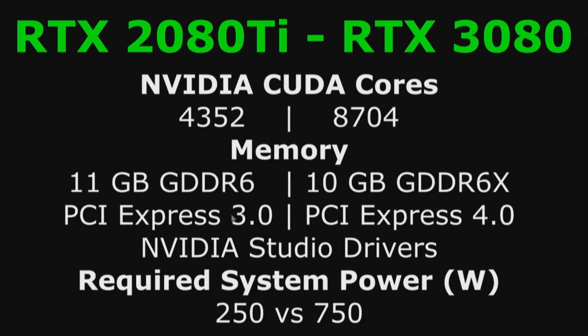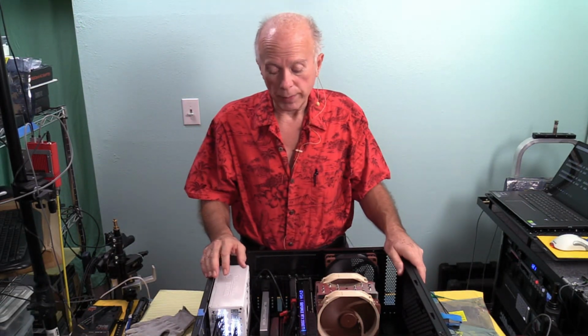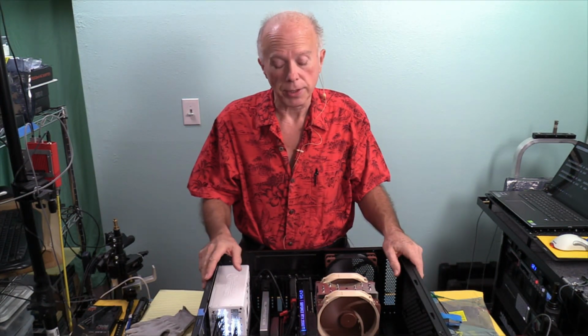The big differences, though, are PCI Express 3.0 versus PCI Express 4.0. We're going to be using the NVIDIA Studio drivers and the system requirements, which is kind of significant. They go from recommending a 250-watt power supply to a 750-watt power supply. Now, I don't know about you guys, but that's a big deal. We've been putting in 650 and 750 watt power supplies for probably about 6 years now.